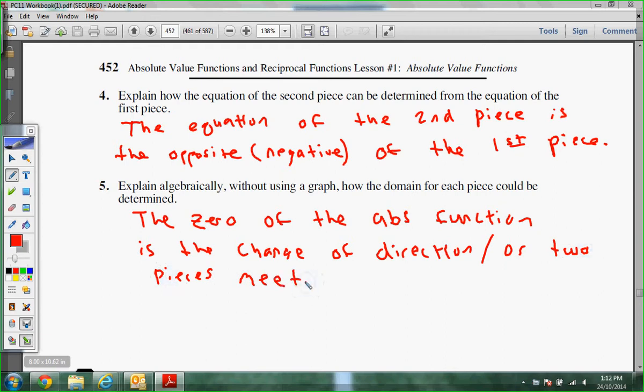So the 0, the absolute value, is where your v connects. That's where the tip of your v is. And from that place, and they call that P, just like we had P in standard form, so that point is P. Okay? So we know that X will be greater than or equal to P, and X will be less than P. That's where you're going to have your domain. It's going to be changing different graphs. Your change of direction. This point right here.